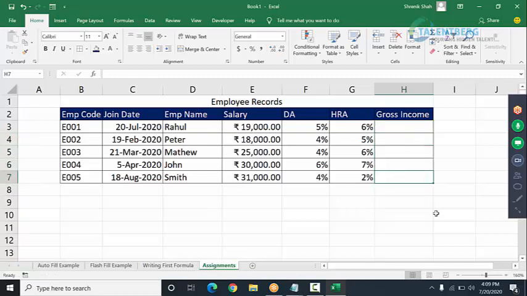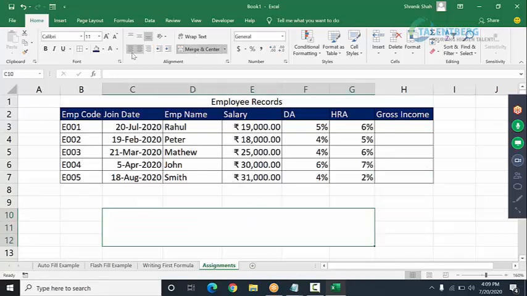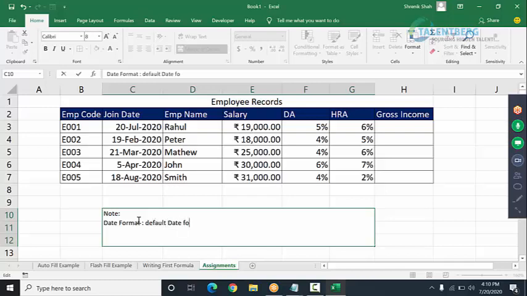But for calculations, what are the steps? Here I revise some points, and I keep some notes for you. The first point is date format. The default date format in Excel is month, then day, then year.